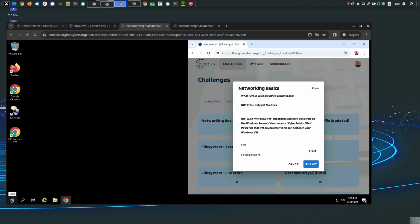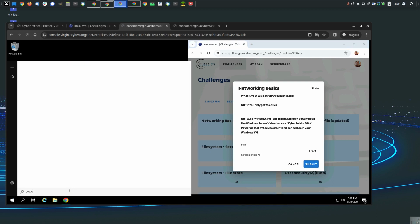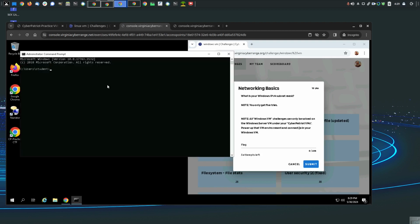Okay, that means I need to either open the networking stack or, I'm a command line guy, so even in Windows, I'm going to open this up as administrator, CMD, so I can do whatever I want to do. So ipconfig on Windows. Of course, no command line completion.